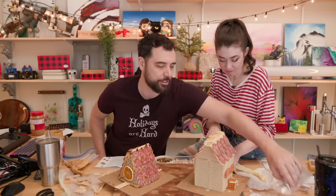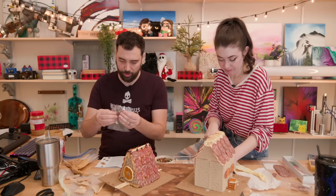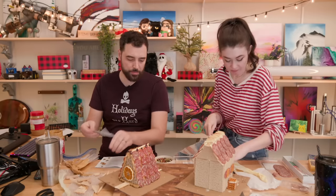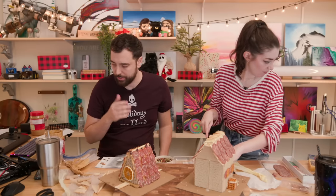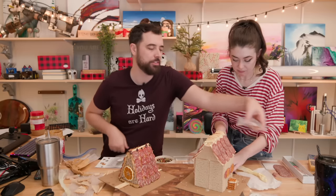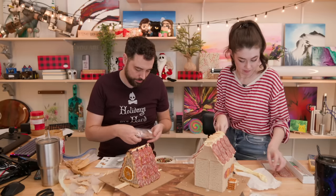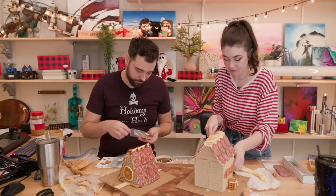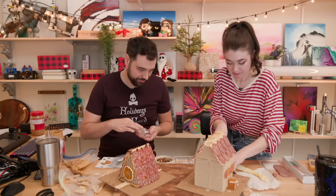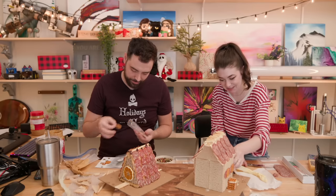All right, I'll do a rosemary Christmas tree. Yeah, I need to add a front door first. Can I make a front door out of two of these stacked on top of each other? Go for it. I'm making a front door out of salami. I'm excited to see how that turns out. Me too.